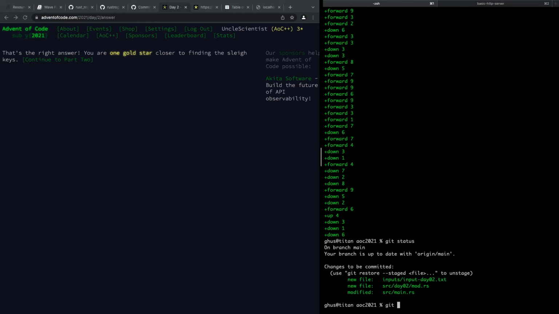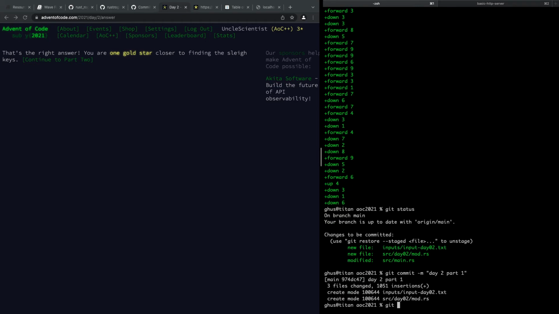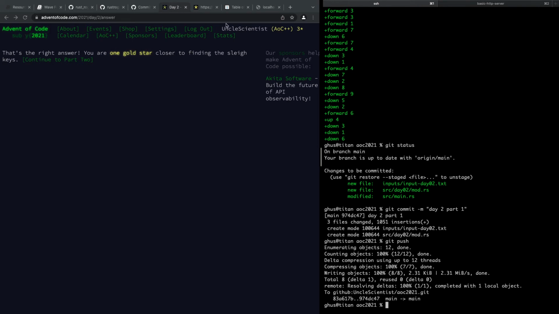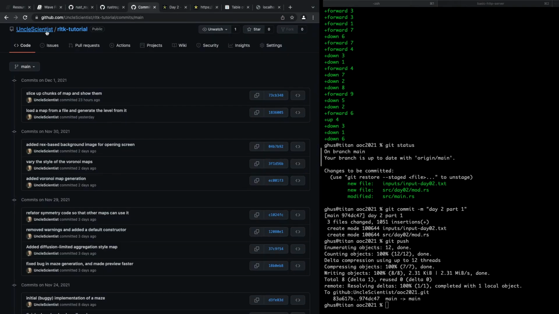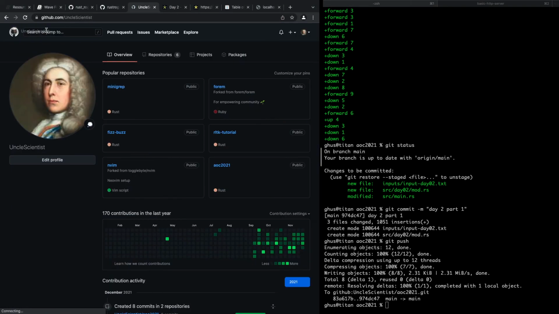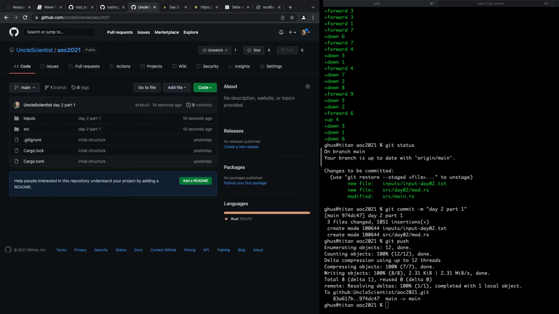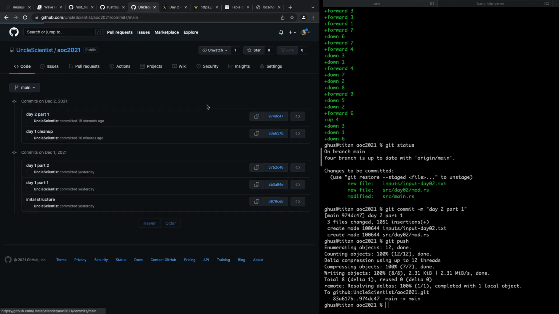Git commit -m day 2 part 1. Push that up to my repo. Take a look at my repo, because I'm obsessive like that. All right, and we have day 2 part 1 is in the bag.